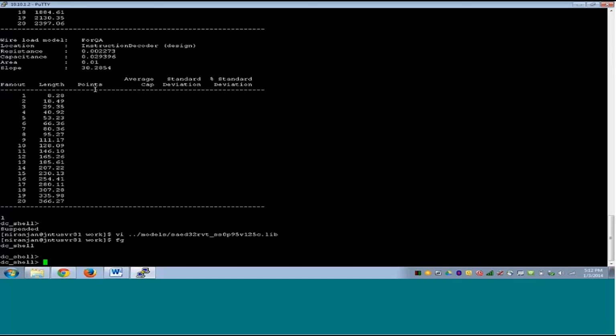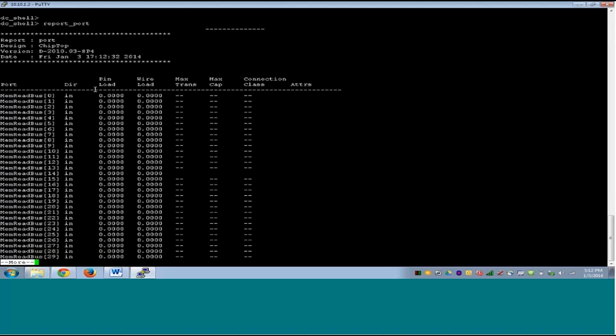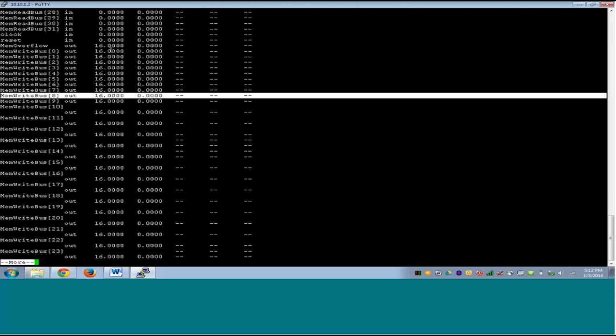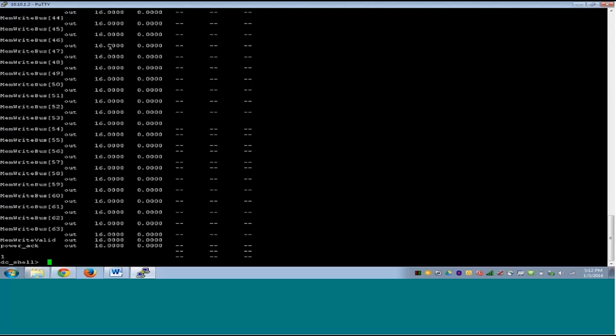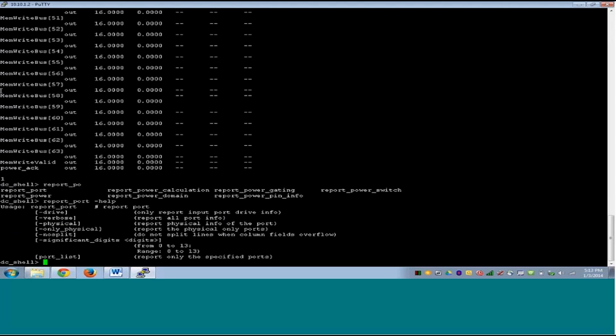Right? Now we've chosen wire load model, operating conditions, transition, and loads. Now let's also look at a command called report port. Report port will tell you what you actually did. It tells us that for the input ports, the fanout load is 0 and the wire load is 0. For the output ports, we have set the load to be 16. I guess there's also a command called report port minus verbose. Verbose means it will give more details.